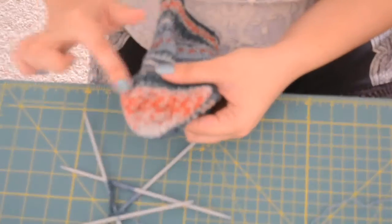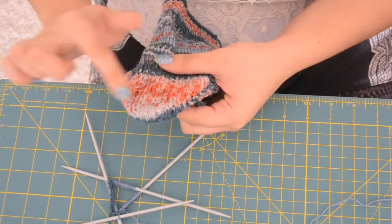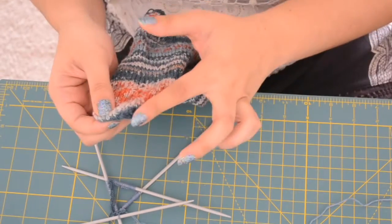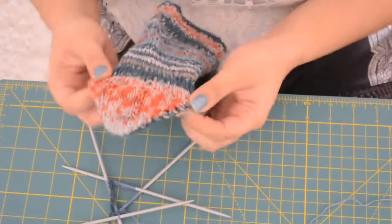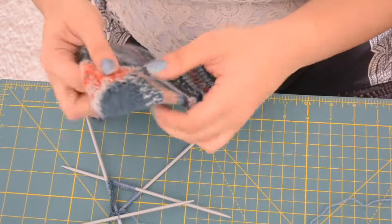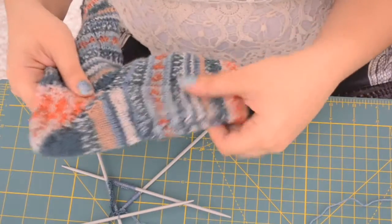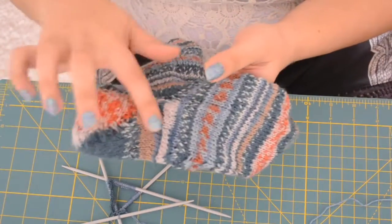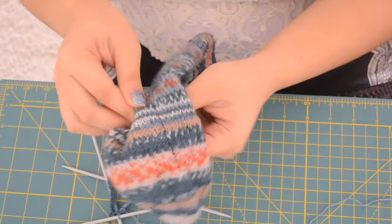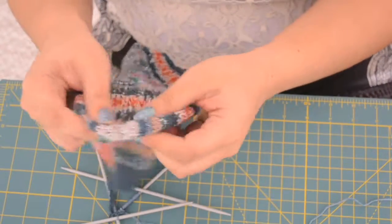It's just about going back and forth and back and forth until you have a very small number of stitches, and then joining that to your other stitches that you left behind when you were doing the short rows, and continuing to work in the round after that point. And so you can see you're going to do the heel, and then once you finish the heel, you're going to continue knitting in the round to create the foot of the sock.